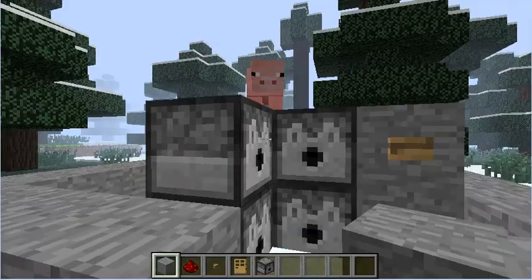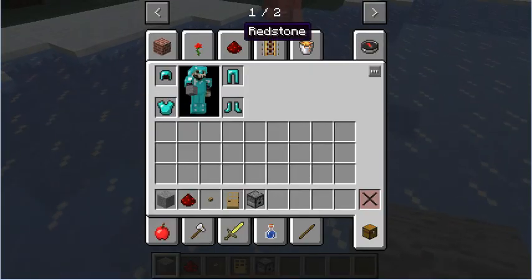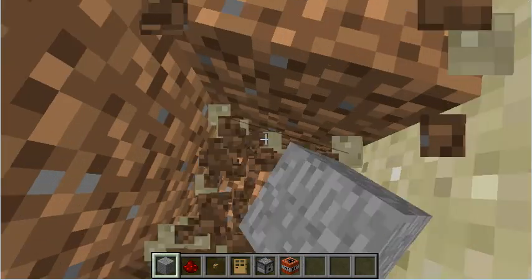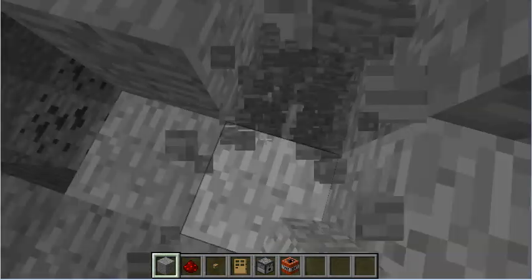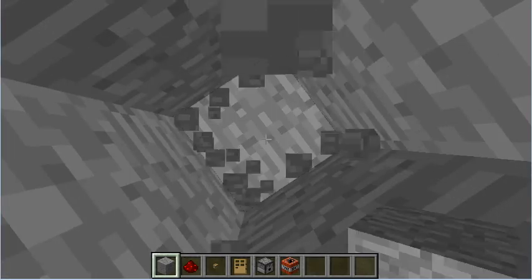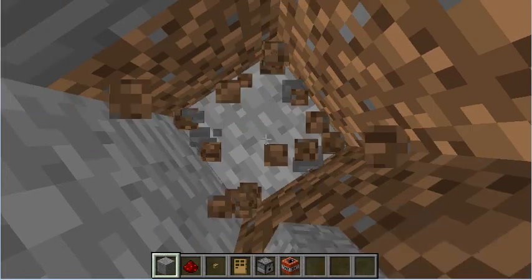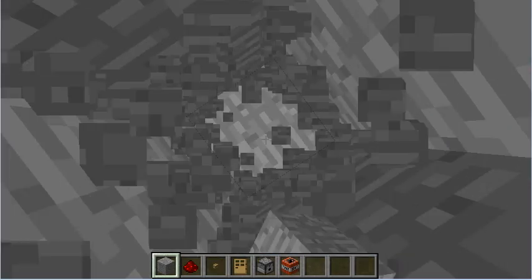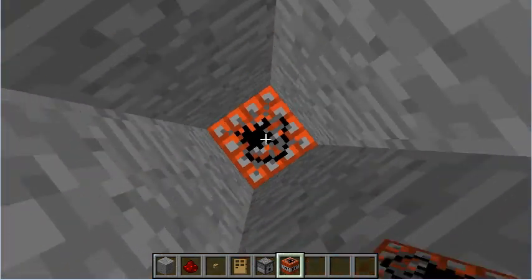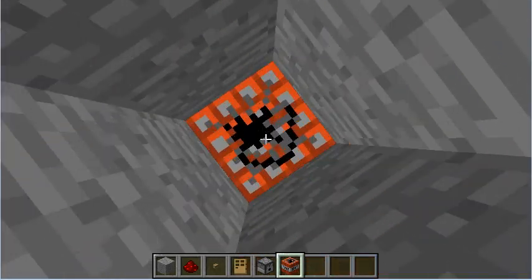But anyways, Pig, what are you doing up there? You can have armor. Anyways, that's really all I have to do here. Now that my work here is done, I'm just going to dig straight down. I'm just going to do this the whole way and see what it does.